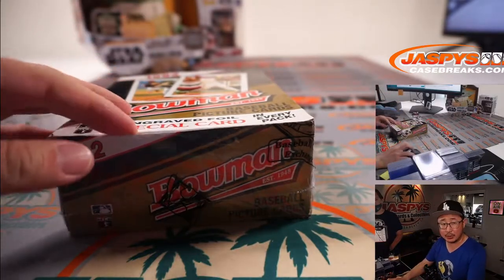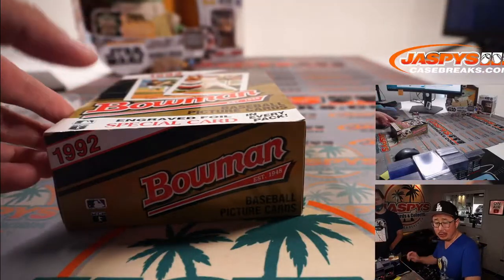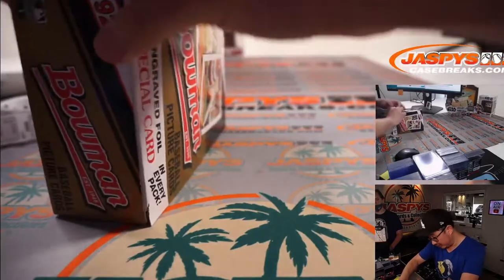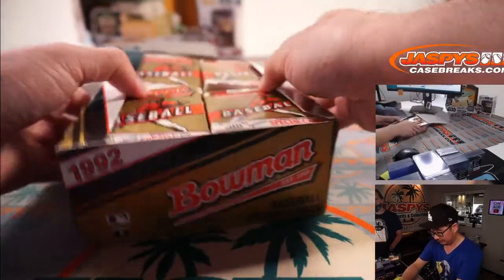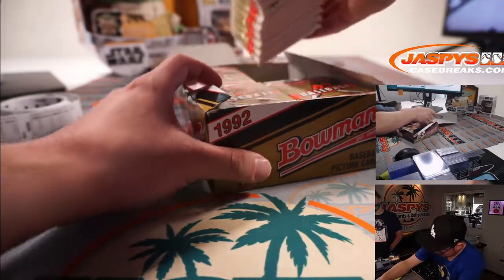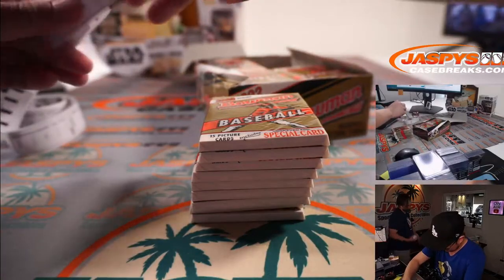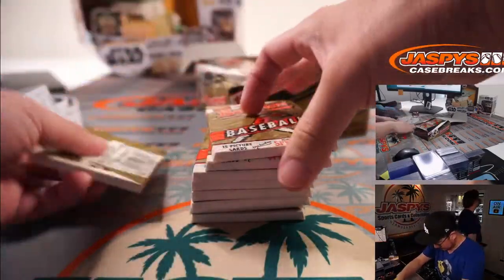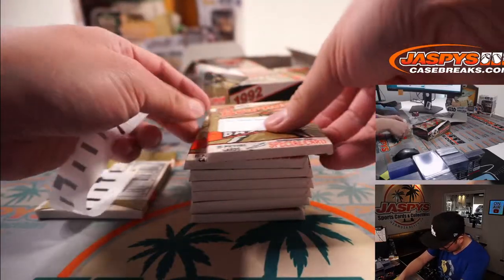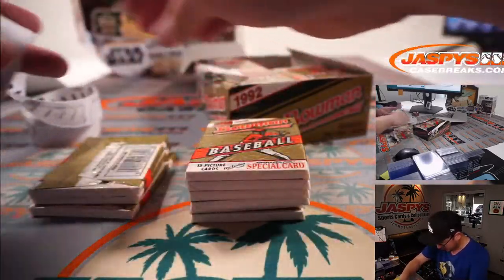Now, as you saw in the item description, what we're going to chase is Mike Piazza, Carlos Delgado, Manny Ramirez, Mariano Rivera, rookie cards. Picture cards. Gold foil in that. And we're looking for engraved foil special cards. No ball player on the front of these packs.